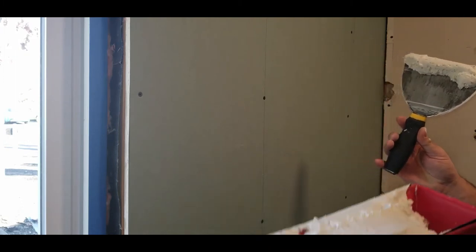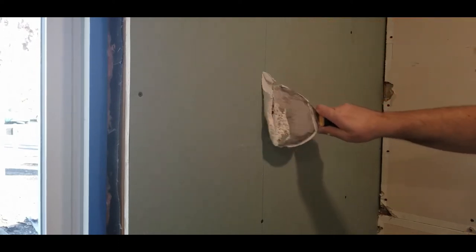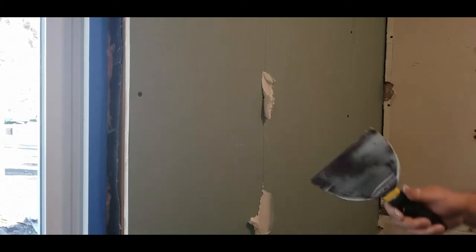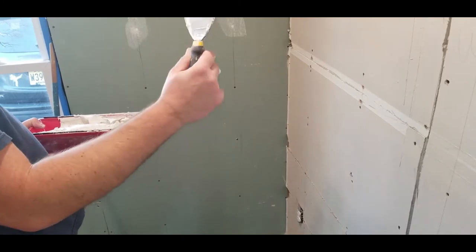So first thing you want to do is get yourself about a 6-inch knife and a tray. And for nails or screws, where you attach it to the stud, you want to do something along the lines of this. Okay, make sure you scrape off the excess. You would do the whole line, and then you come back and just do this. Done. Now take that. Just to show you again, a little bit of joint compound, mud, spackle, whatever you're using on your knife.